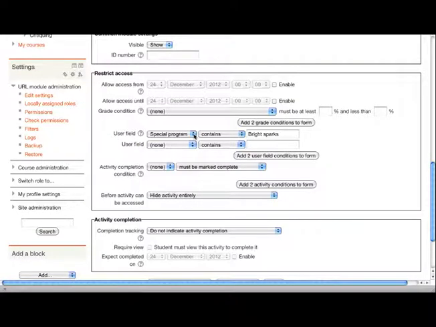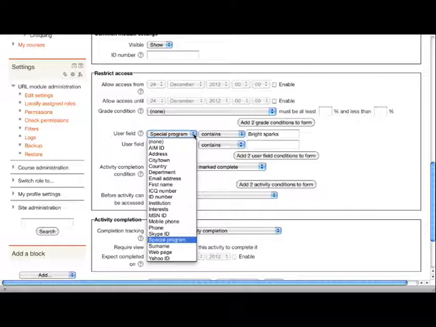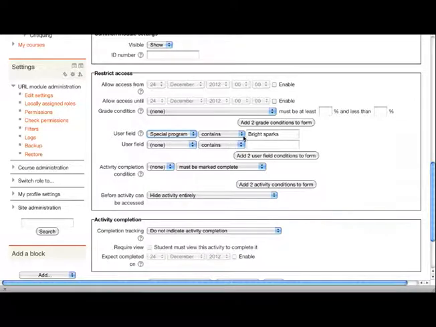So you're able to specify any field in a user profile and a couple of different variations, so contains, doesn't contain, etc. for the operators, and then the text. So Moodle will restrict the access to this particular resource based on the user field special program and the text bright sparks. So only those people who have bright sparks will be able to see this activity.